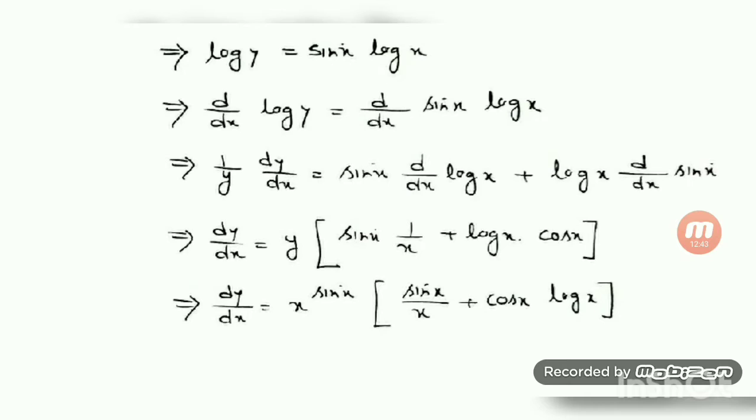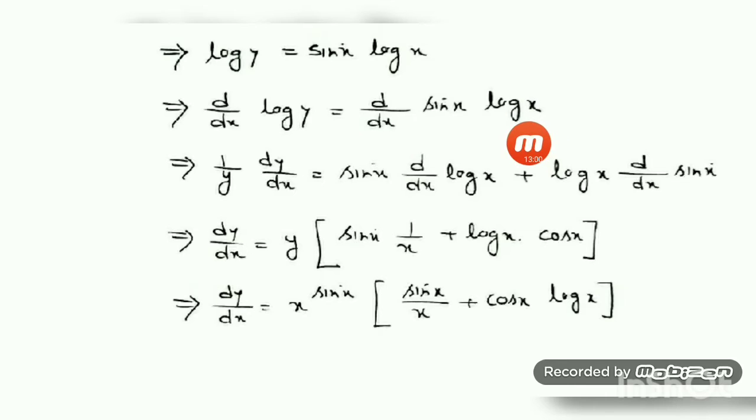Now, log y can be differentiated if you think of it as x. So, the derivative of log y is 1 by y into dy/dx, because you are thinking of y as x. It is not actually x. Similarly, here it is a product of functions. It's a function of x.